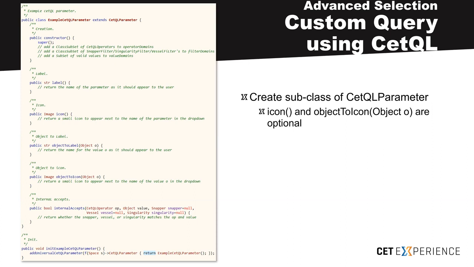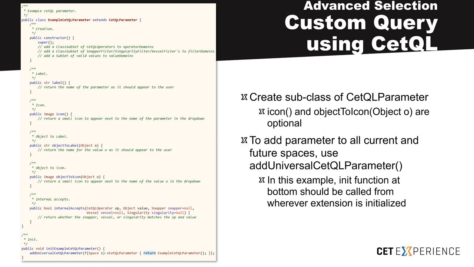The reason it's internal accepts rather than accepts is because we have a sort of final accepts that simplifies more complicated operators into some combination of equals and less than. So if you create one of these classes, then you don't need to worry about every possible operator. As long as you can answer the question for equals and less than if it's numerical, then you're in good shape.